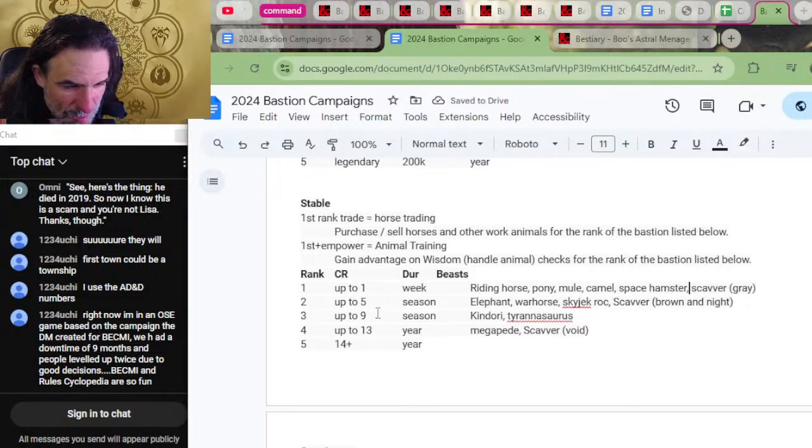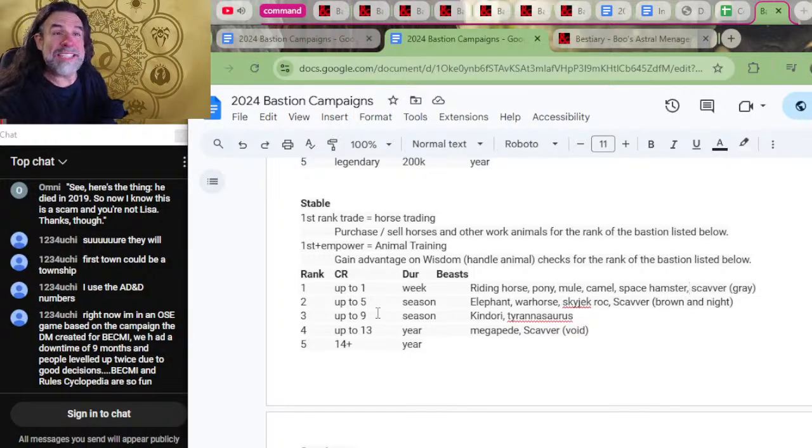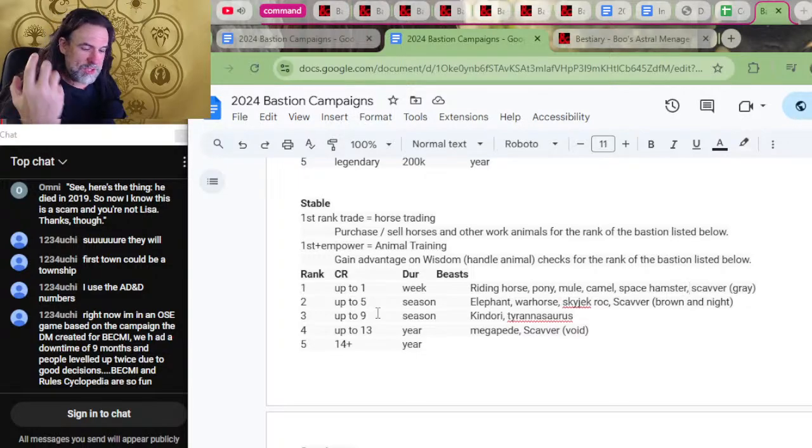Right now, I'm in an OSE game based on a campaign the DM created for Beckme. We had a downtime of 9 months, and people leveled up twice due to good decisions. Yeah, you know what I'm talking about. That old style of play. It's clunkier than 5e, but it's really simulation light. Throwing away gold to convert into XP and downtime to gain levels, that just covers so much ground for the narrative of your campaign to be able to make these things flow smoothly. I love that.